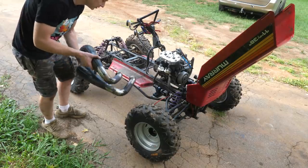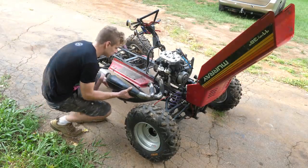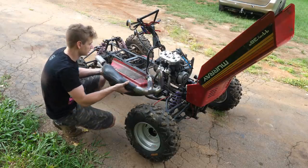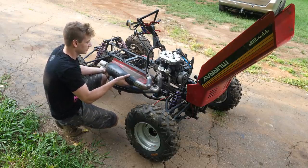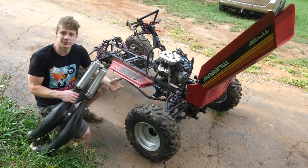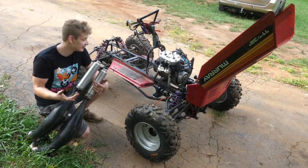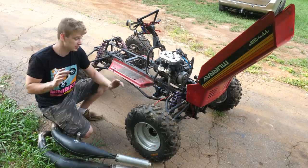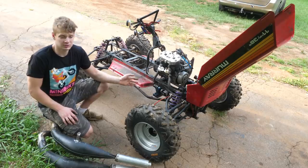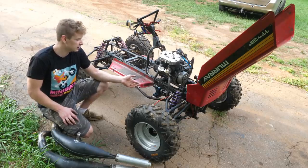I got my drag pipes here, guys, and I'm thinking they're going to have to stick out from the side. This time, instead of 3, there's only going to be 2. I can already tell you guys, this thing is going to be fast. The Banshee also opens up the possibility of running a mower deck and actually making this thing mow. But yeah guys, I think that's going to have to do it for this one. I'm waiting on sprockets and steering components, which won't be here until next week.